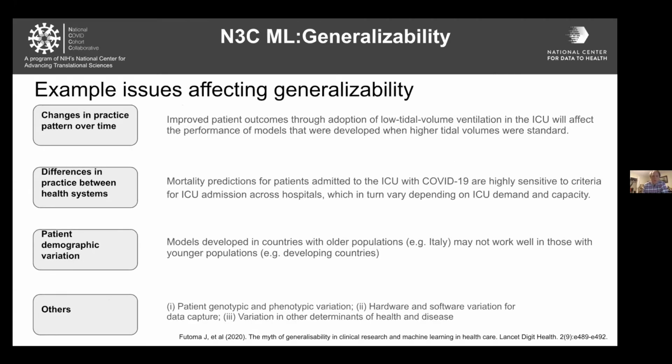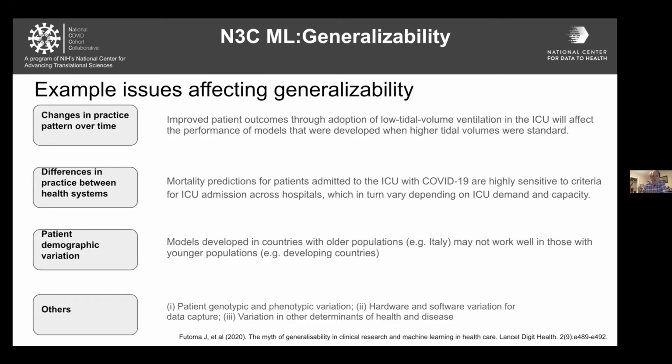And here are just some things to think about, and why it's so difficult to make generalizable clinical machine learning models. Some of this is obvious, but I think it's still interesting to think about it. I cited a very nice paper in Lancet Digital Health that goes over this. One thing is, if you're talking about temporal generalizability, practice patterns change over time, and that's especially true for something like COVID, where we're all kind of learning what to do. So, for instance, patient outcomes have been improved by any number of interventions that people have started to devise. One example is low tidal volume ventilation. This will obviously affect the performance of models for how well somebody will do in the ICU, given all of their clinical and lab parameters upon admission.